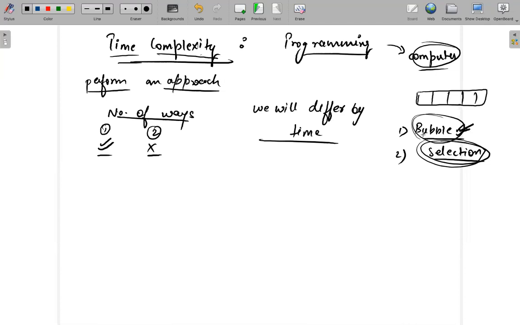Look, if bubble sort takes 1 second to sort the array, and selection sort takes 10 seconds to sort the array, then what will you say? That bubble sort is great, because you want to save time. Now we know bubble sort is great and selection sort is not great on the basis of time. You cannot know the time that the compiler takes to compile and execute your code, but you can differ that time by looking at the approach of each of these functions. In this bubble sort, we know the pseudocode.